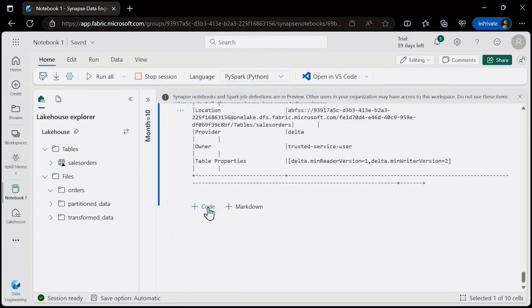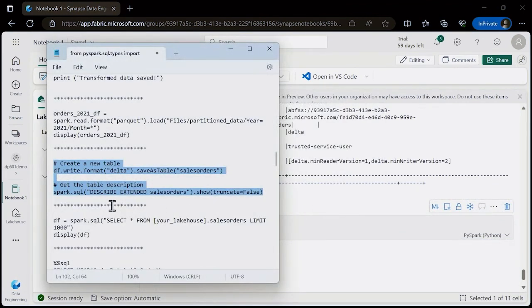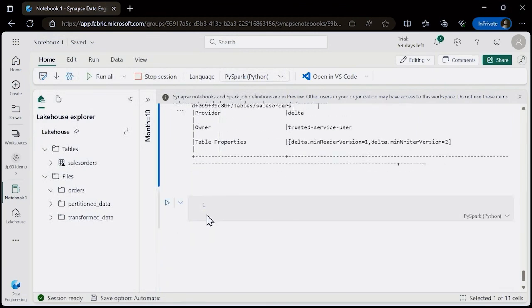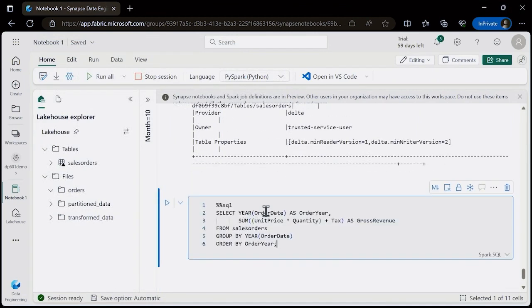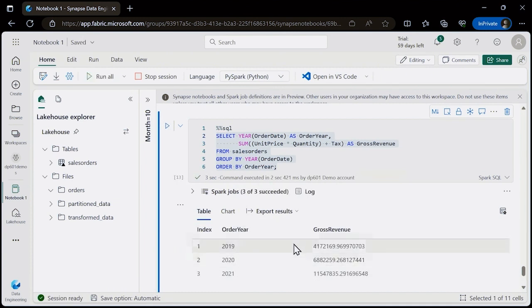Now, it's not the only way to do SQL though. We can also use the magic commands if we want to. So let's come down and do a magic command. As soon as we specify %%sql, this changes the cell to behave as Spark SQL instead. And then we can go right to a SQL statement to do everything. Let's see if this works okay, and it should. Sure enough, we get the table. Again, the sales orders table here was created as a table initially.